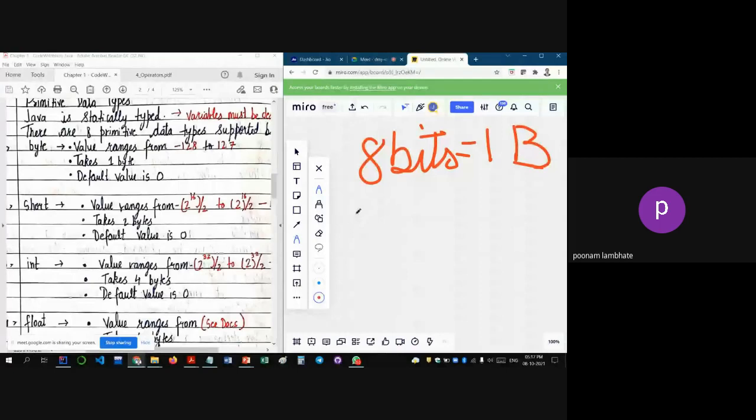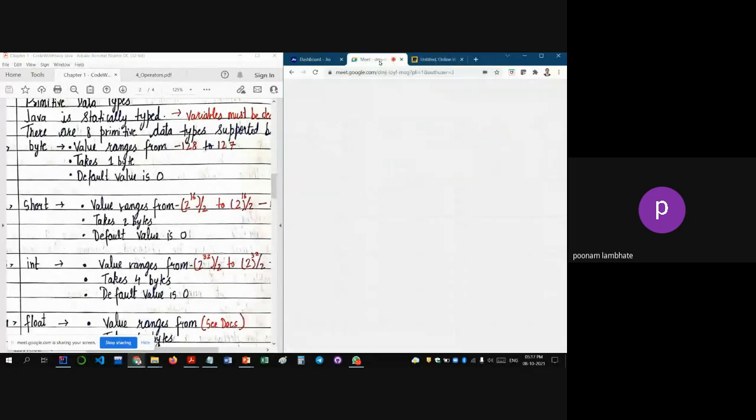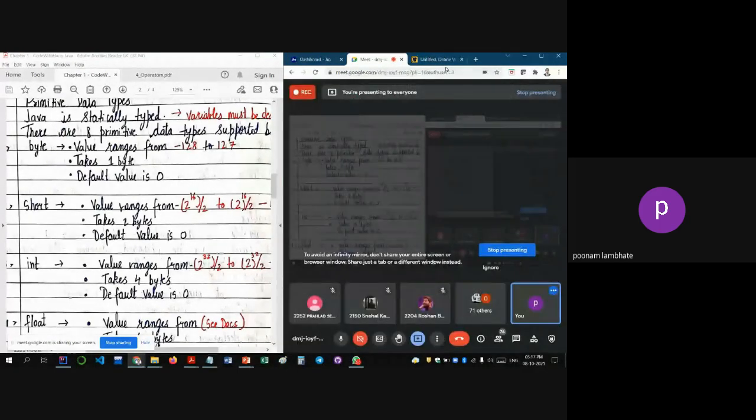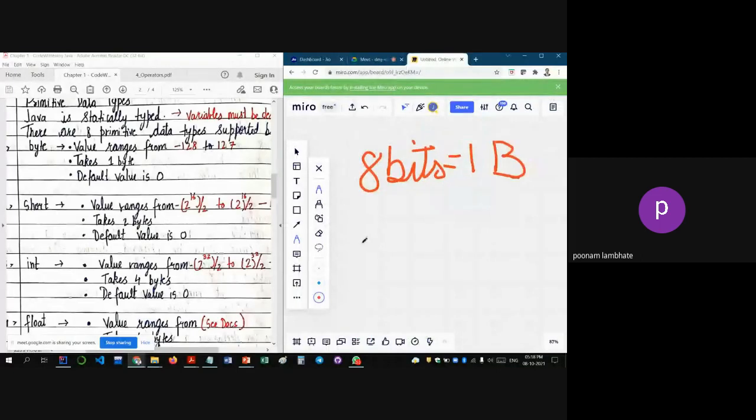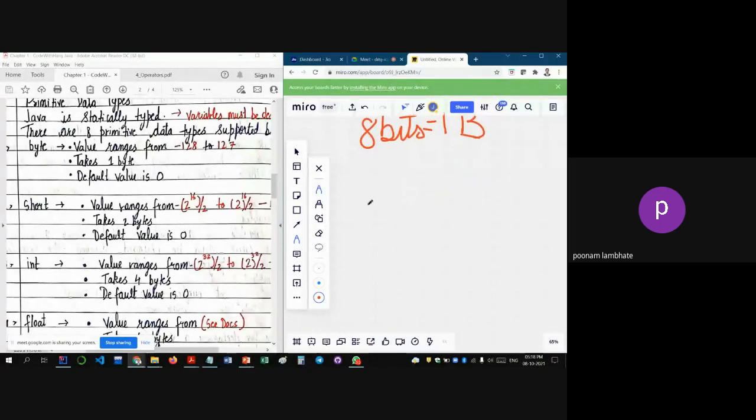So the formula is, you must write it this way. You have to write minus 2 raised to n minus 1, comma 2 raised to n minus 1 minus 1. Now what is this n?